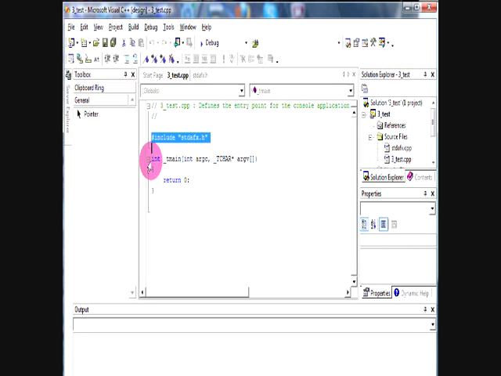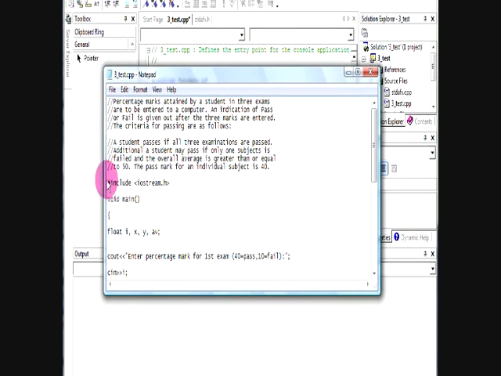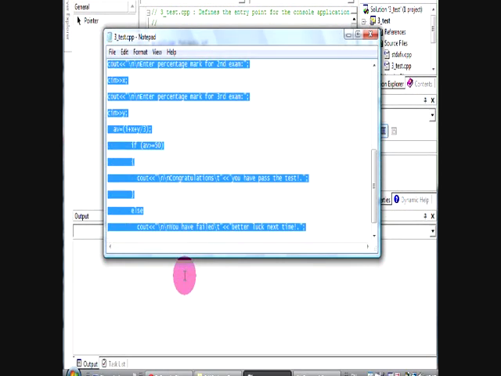So what we'll do is get rid of this and then put our test application into it. We've already got it ready, so we just copy everything and bring it here.